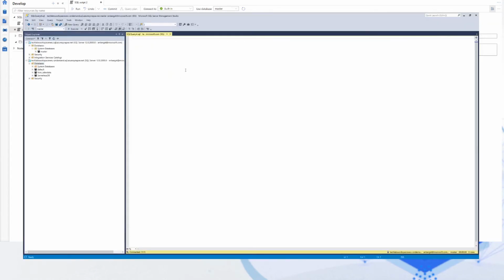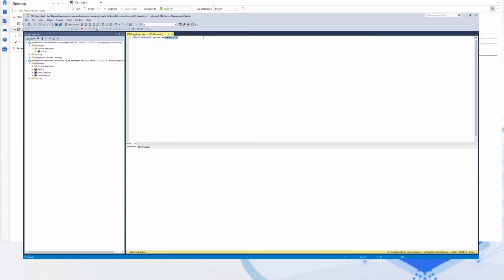So let's create database. Let's fix these things and just do everything in lowercase. Run that. Okay, let's not call it that.